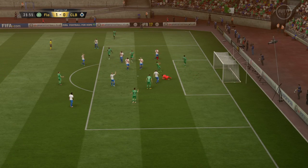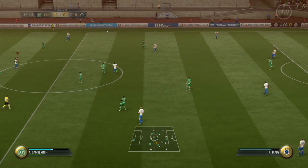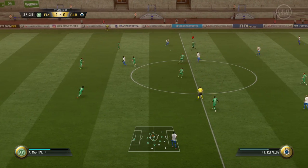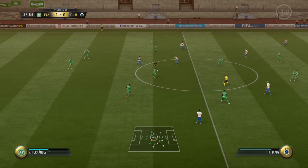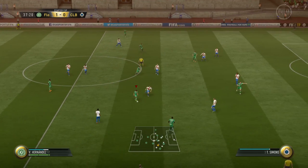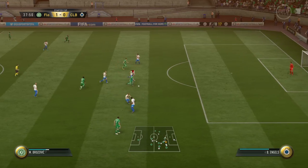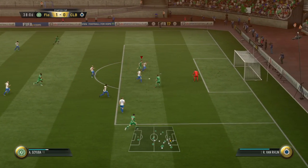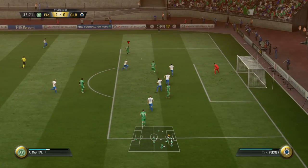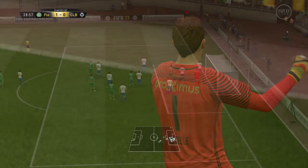Hernandez! Offside called, and we can see again now. Well, that's a good call. Yeah, I think it was. And in the end, not a difficult one, because there was a couple of yards in it, I think. Moussa Sissoko, attacking now. He might be through. Cut up! What a fine save.